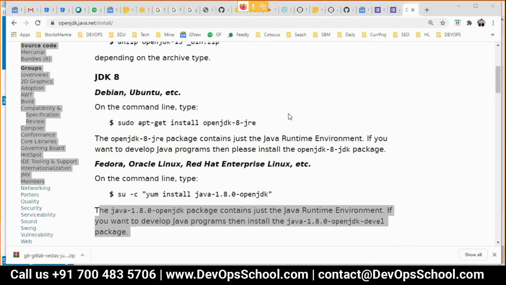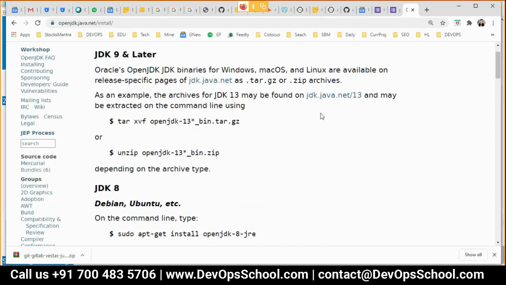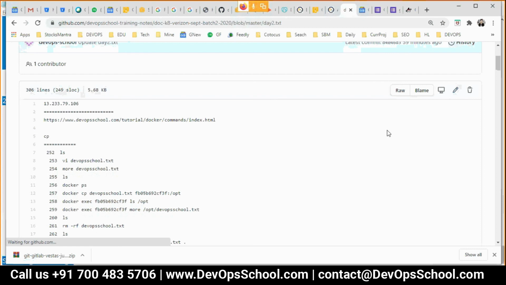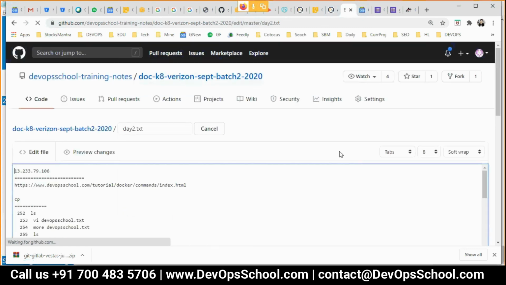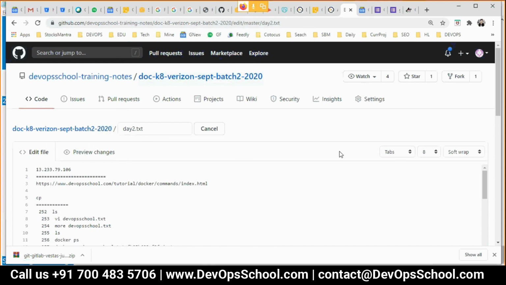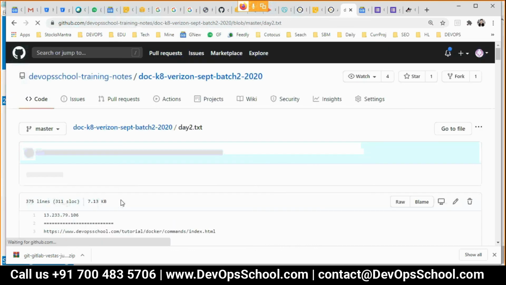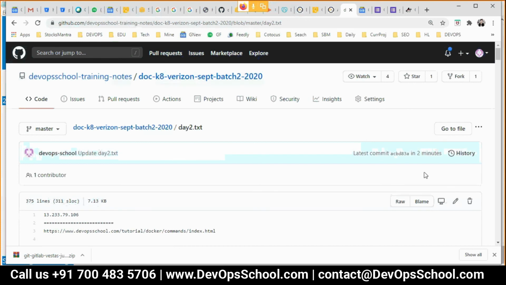Hey, Rajesh, I have a question here. So when we do commit, right? So is it committing to the local repository or is it going to be pushed to Docker Hub? See, commit is never ever getting to the remote repository. In Git also, commit is a local repository. So here also, commit is a local repository. Okay, so then should we again push it to the corresponding repository? Yes, you have to push it actually. So how to share an image, that's the next topic I'll teach you.